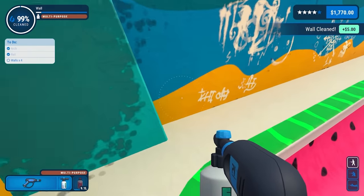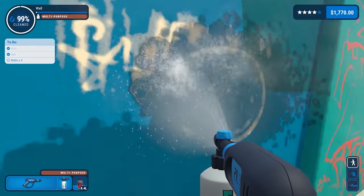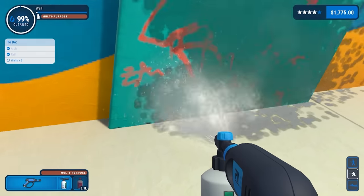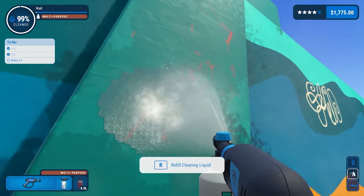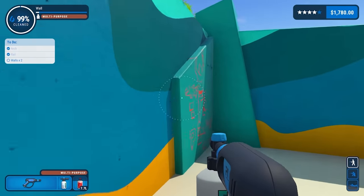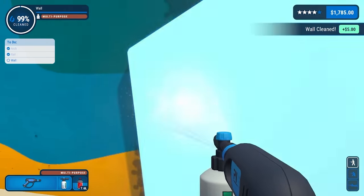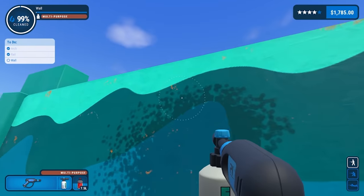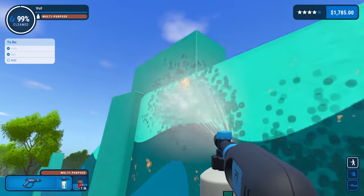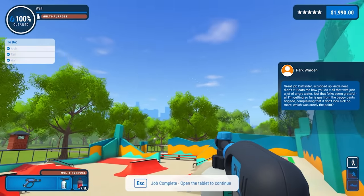But let's just take out these walls one at a time. There's no way this can be cost efficient, but oh, well, there's another wall. That's fine. Only three walls left. Tell you what, make it two. I just gotta get rid of that, and I think get rid of this one red one as well. This is the last wall left. Can I, hello? Where's the dirt at? Can we please, yes! Oh, job complete!